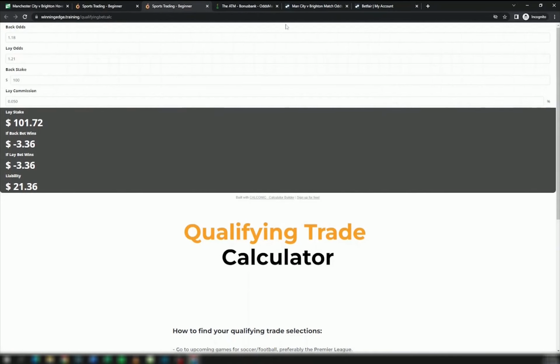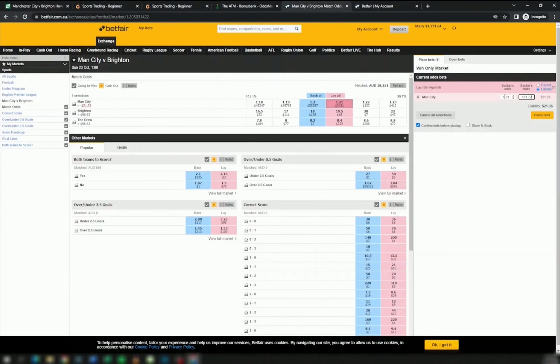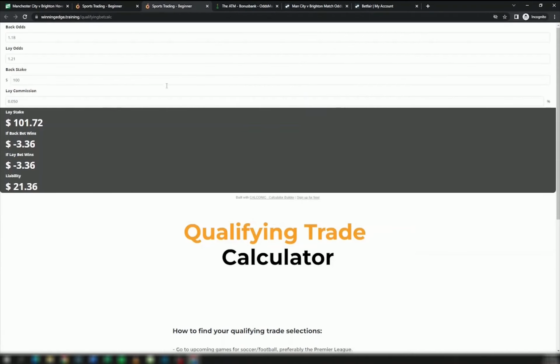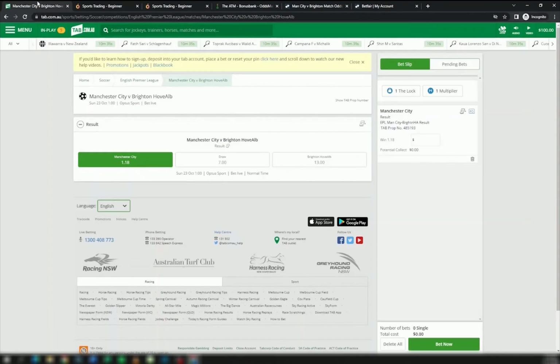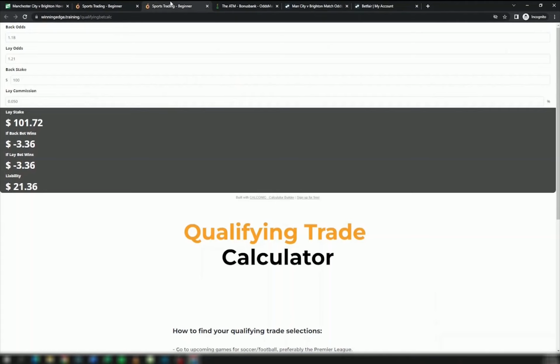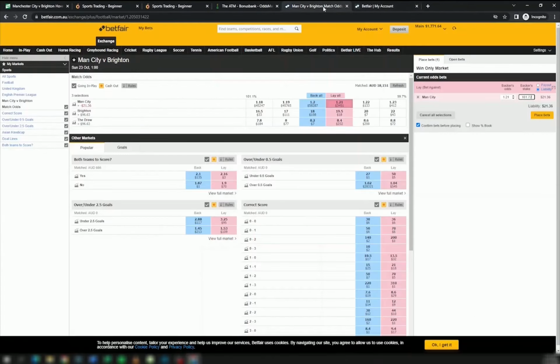And we do the same with the lay odds. Head over to Betfair and double check that it's still $1.21. And then with the stake, we know it's 100, so we'll enter that on Tab. We go and check our lay commission again, double check that we got it right.